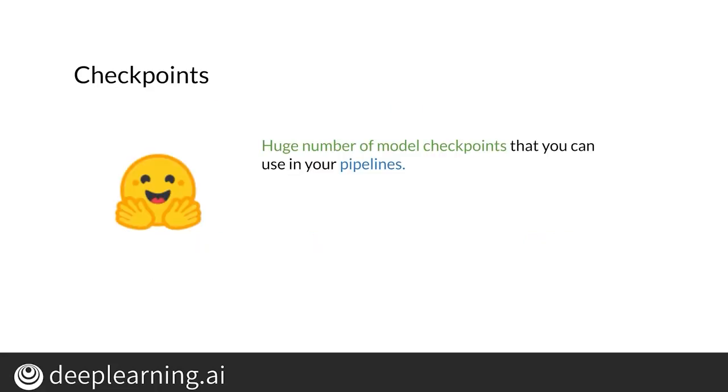As I already told you, you can pick the specific model checkpoint that you want to use with your pipeline. Hugging Face provides a huge number of checkpoints, and some of them are fine-tuned using massive datasets to give exceptional results on specific tasks. However, it's best to keep in mind that not every checkpoint is suitable for every task, so you should check the description of the pre-trained models to select the appropriate checkpoint or stick with the defaults used by the pipeline.